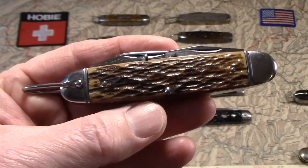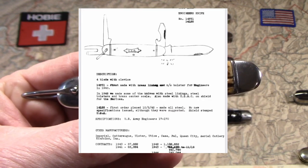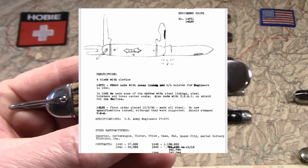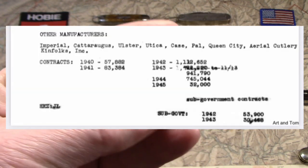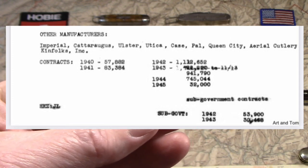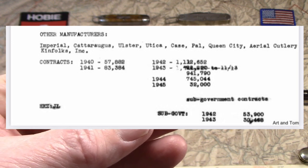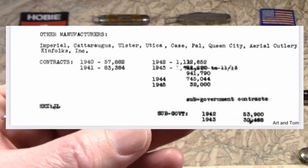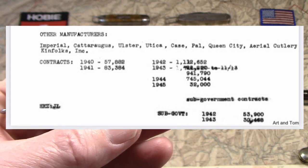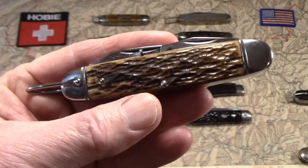Now, I have a document from Camillus that lists the other manufacturers that Camillus knew of making the U.S. Army Engineer's knife, and they list Imperial and Ulster. I guess that would be the Kingston partnership, Cattaraugus, Utica, Case, Powell, Queen City, Ariel Cutlery, and Kinfolks Inc. But they don't mention Boker.